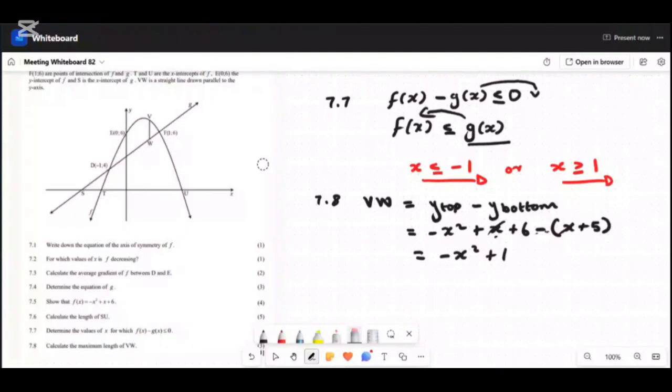Now you just have to be strategic. You have to think. I need this difference between two squares, but this one value actually represents your y value there on the graph. So your height, or your maximum length, is actually this value.